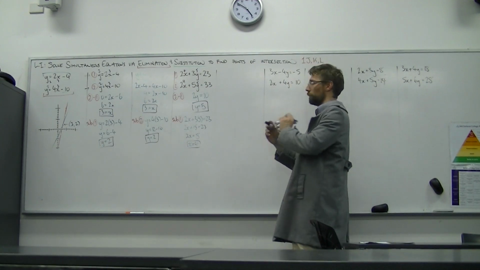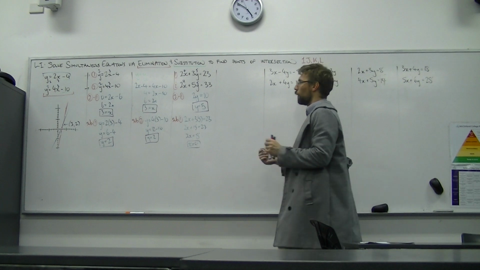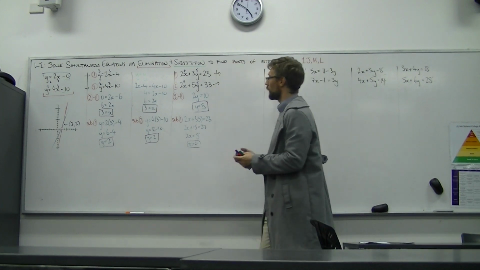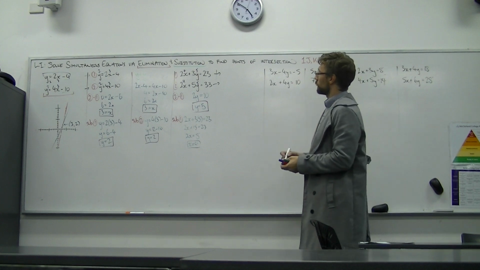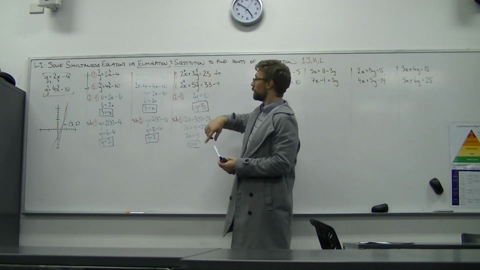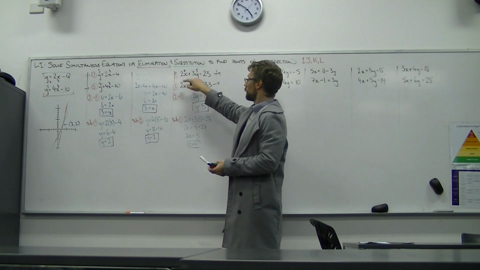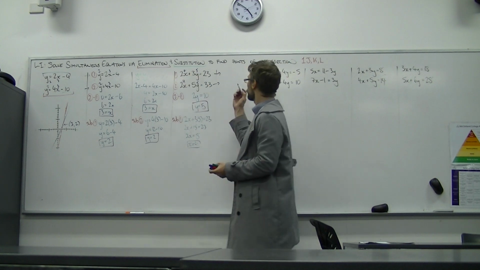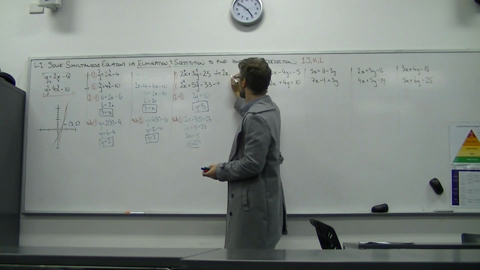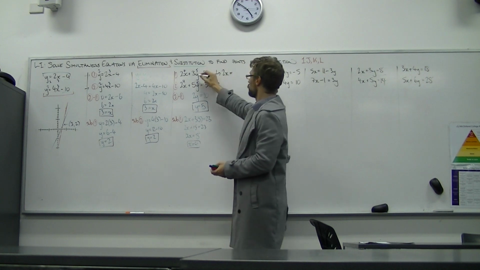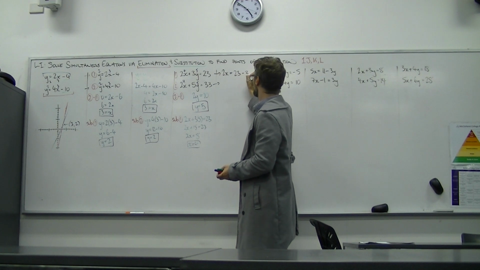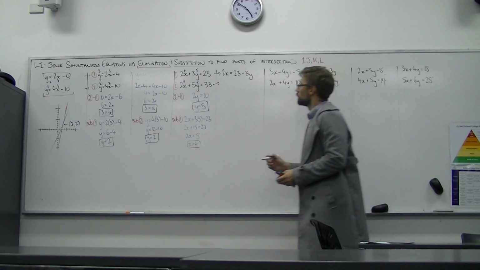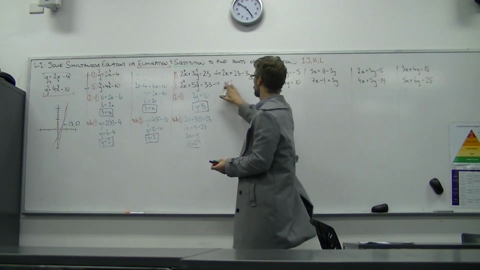Right. Alternately, we could do substitution. You're always free to choose. However, one's usually faster than the other, but which one totally depends on the scenario. So here's what I'm going to do. I'm going to rearrange this slightly. I've got two x's, and they're both the same, so I'd like to keep those the same. Well, what if I go 2x equals, and then move the 3y across? What if I do that? Beautiful. Okay, which way did we get this? Not that.